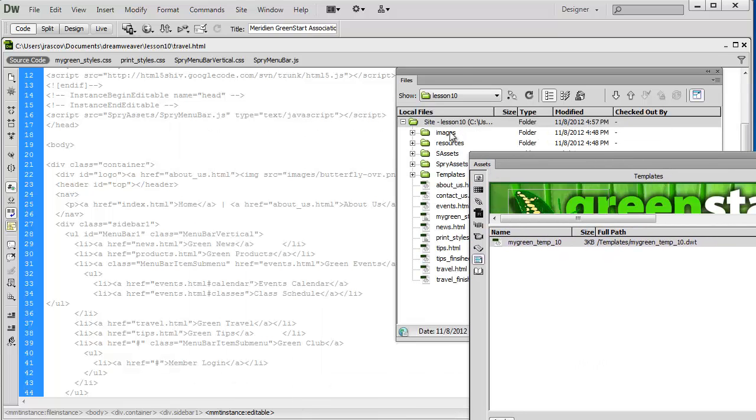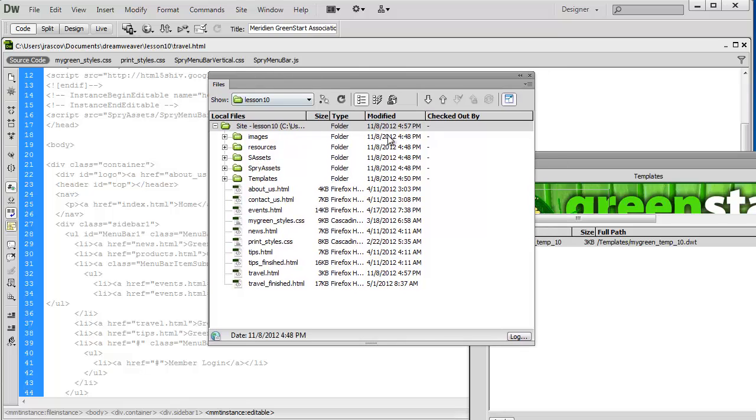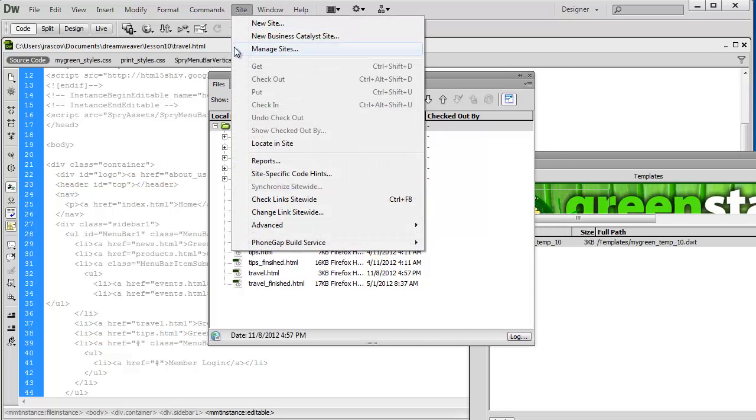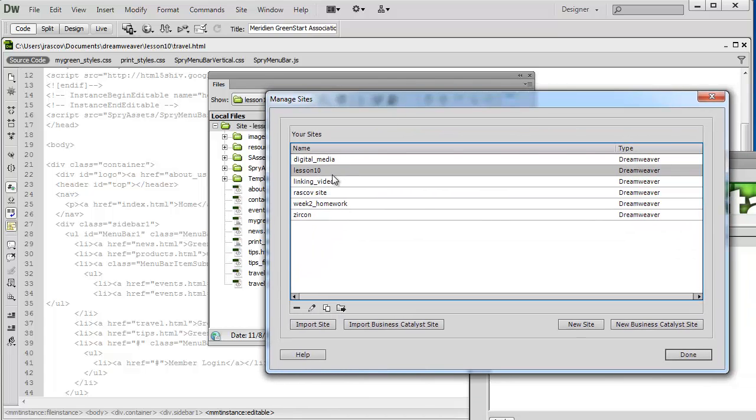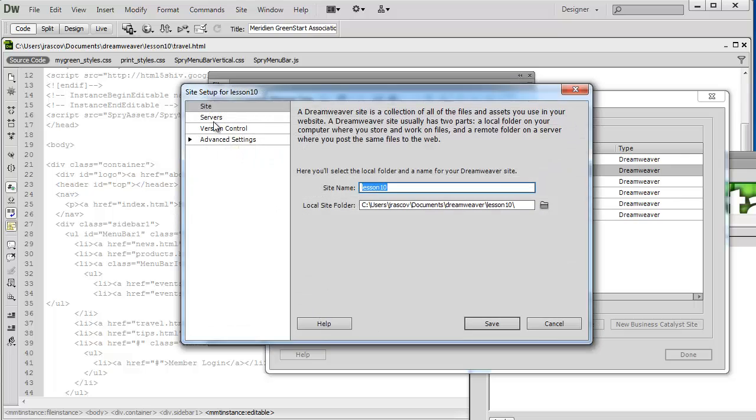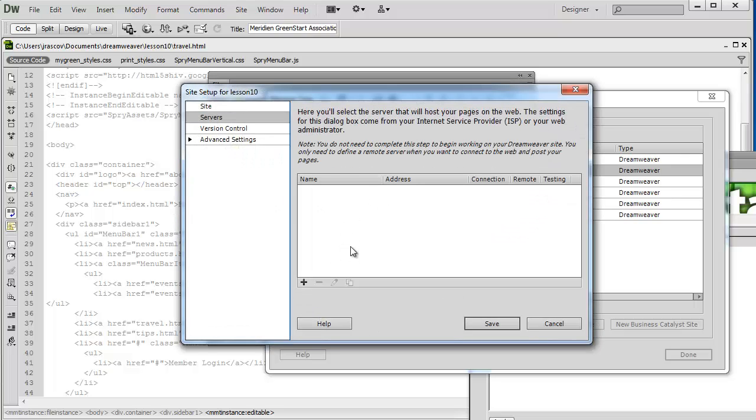So probably a better way would be to just do a chapter at a time. I know it's hard, because you will have to go back to Manage Sites and go back to that lesson 10 that we just defined. To put it on the server, you'll possibly have to put in all the server information again. It might pull it from the previous one, but again, you have to put in the FTP information and send it.